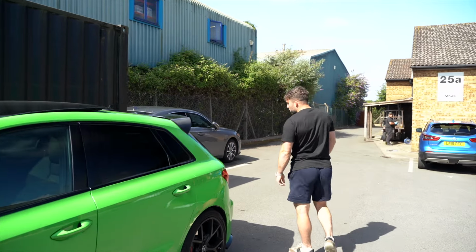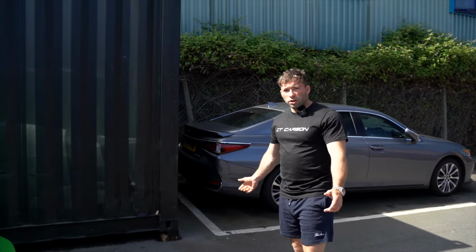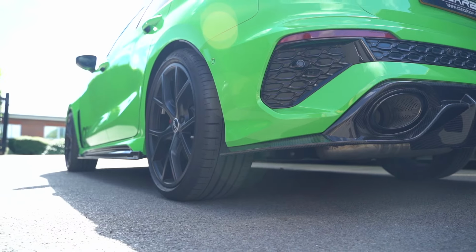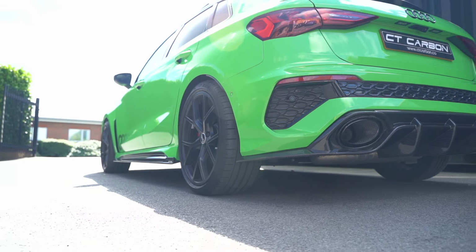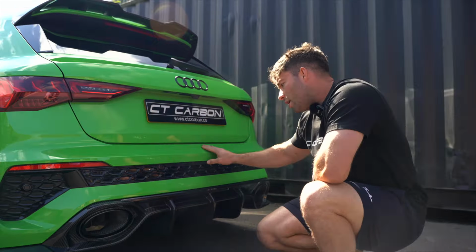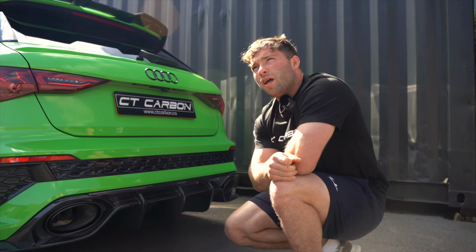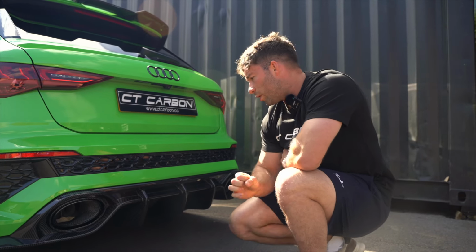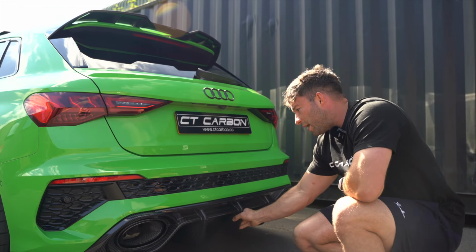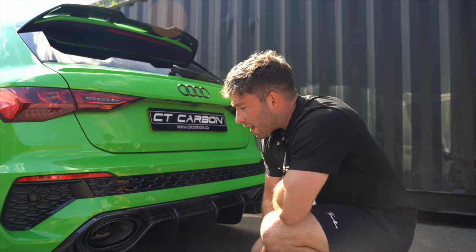And then diffuser was difficult to fit. Like most big diffusers, it is a bumper off job, so it is really solid on there now, and the fitment is really good. But the way we fitted it is you obviously have to take the bumper off, and then there's some holes in the tabs we put the little 3.2 mil width rivets through, which just hold it in the inside of the tab and then hold it in place. And I mean, the benefit of that is it is super strong. No one can come along and steal it or anything like that.